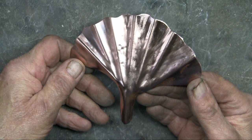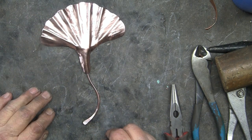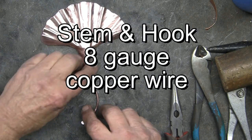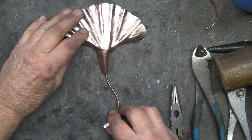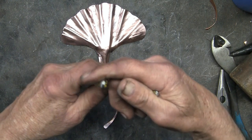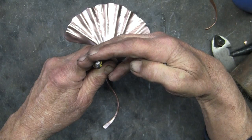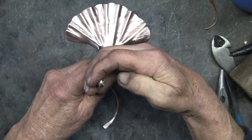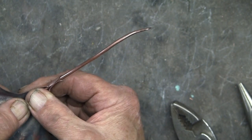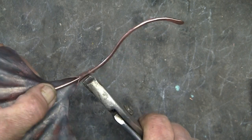It's all cleaned up now and ready for the next step. For the stem, using a piece of 8-gauge copper wire, a pair of pliers, and beginning to form the copper around the stem. Then finish folding the copper right around that stem, as tight as I can get it.